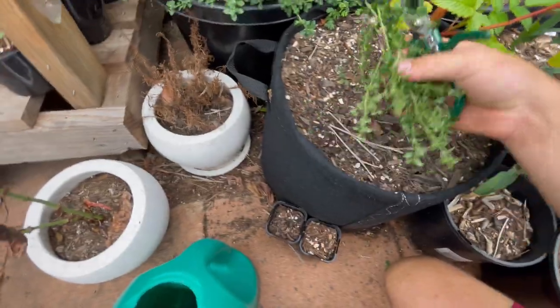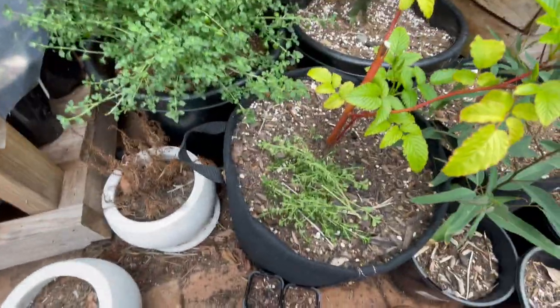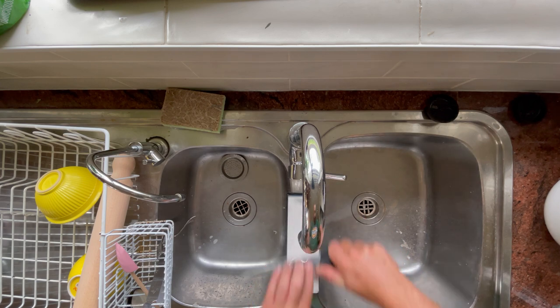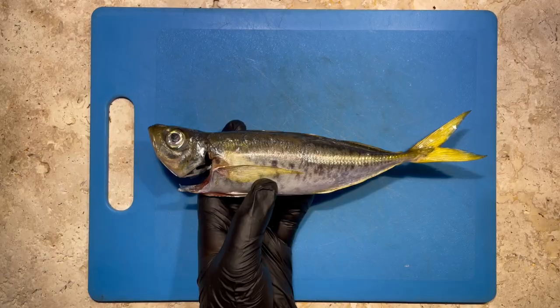So we can take a fair bit of this, use that in our crumb. I like to make sure my knife is nice and sharp before I start. This will make a world of difference, especially when you're dealing with little fish like these.